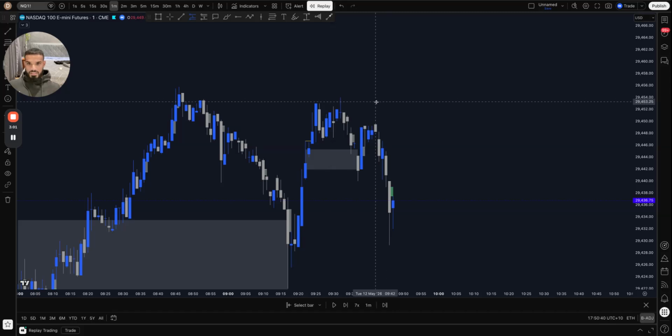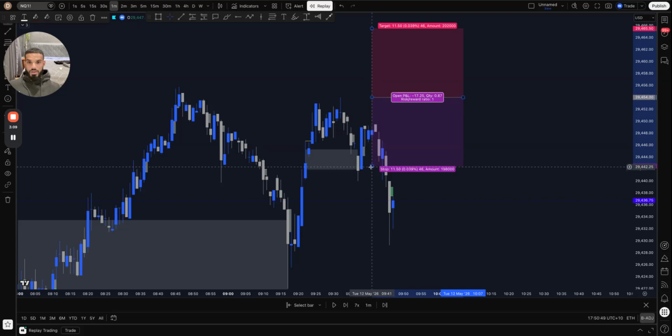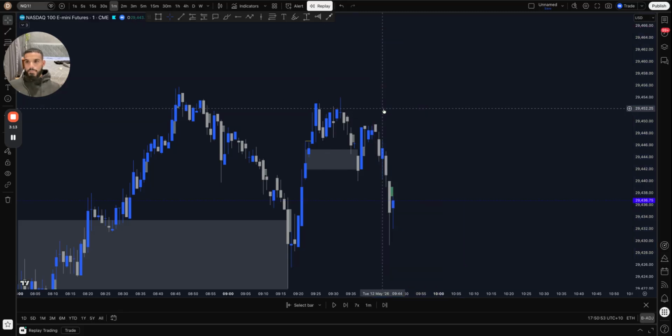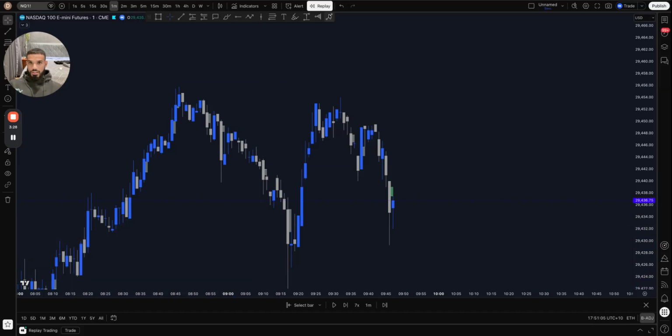So my criteria is always wait for price to break structure, then wait for an area of interest retest, and then we enter off the high or the low, depending on if we're going bullish or bearish. And then depending on if we've got liquidity below, we protect accordingly. So the trade idea in the morning did not work out at all. That is completely fine. We're going to have multiple situations where that does not work out. So let's go into the trade idea that did work out today.